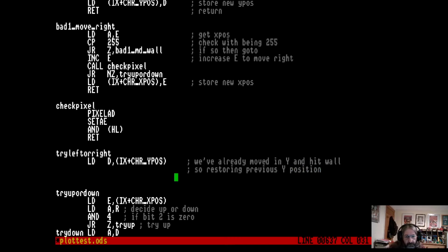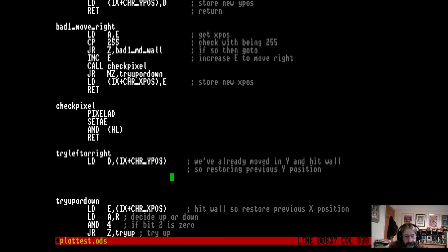And that's the same with A for the X position. Hit wall, so restore previous X position. Right.